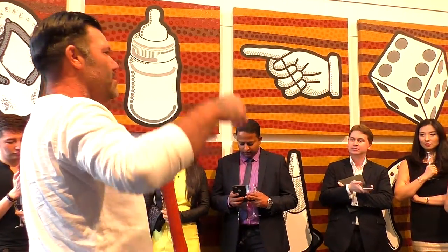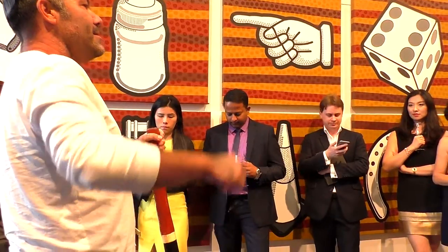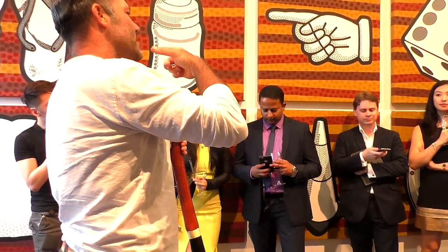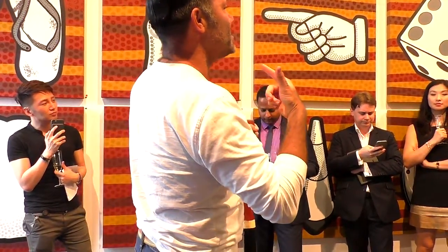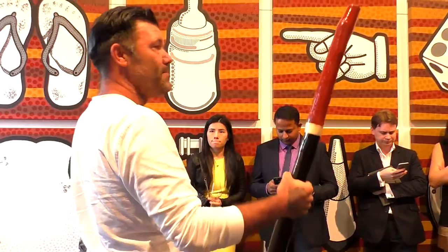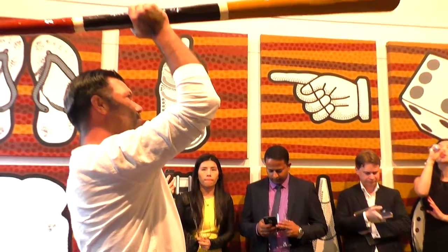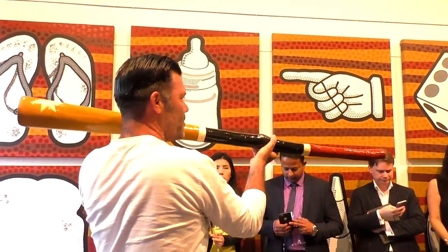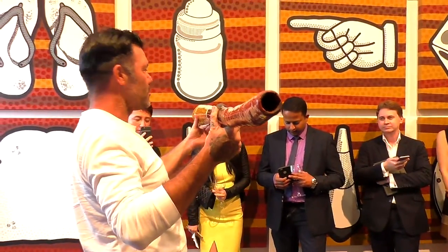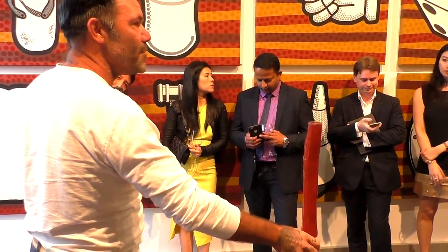Now I'll explain how it works. When you play a didgeridoo, the first basic sound is achieved by buzzing your lips, buzzing lips in here, and you get your first basic sound. This comes from a stringy bark eucalyptus yum tree, hollowed out by the termites. Perfect size mouthpiece there. Yiraki in the Yolŋu culture is a conical tree, which is why it stands up — pays homage to the tree it came from.